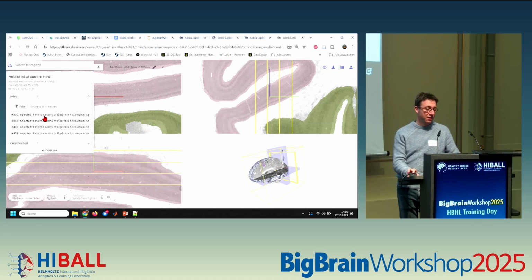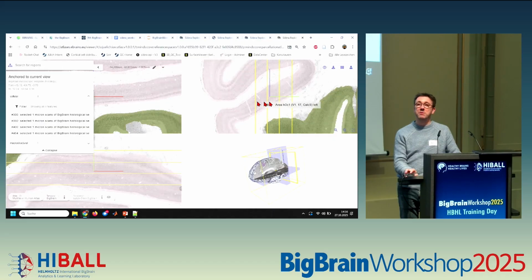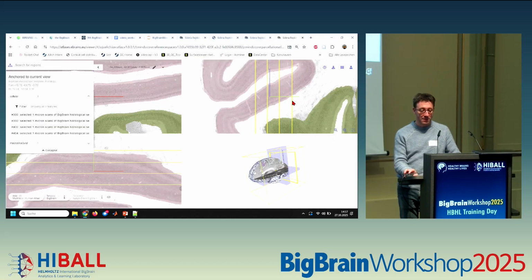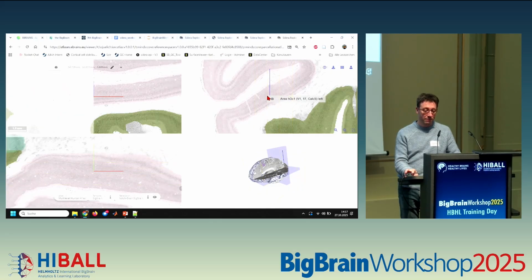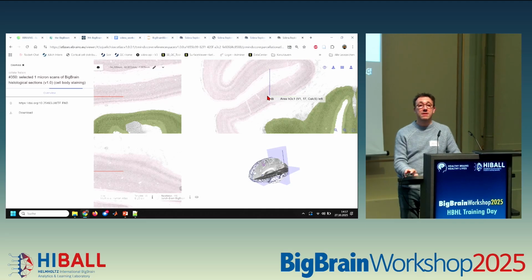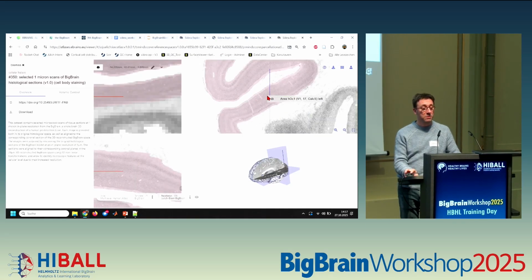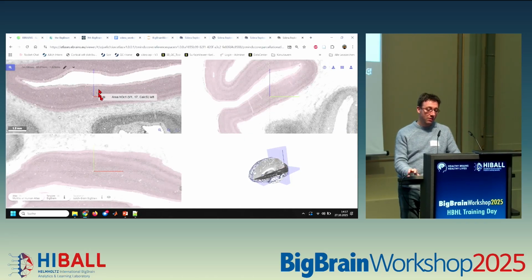And here I see again some brain sections. Now that I opened the side panel, it even shows me where these brain sections are. So you can see here the yellow stripes. These are coronal sections that have been anchored to the BigBrain space. In fact, these are actually BigBrain sections, but full resolution 1 micron sections. So I can click one here. And again, in the side panel, it shows me the information about the data set. It shows me the DOI of the published data set. And it checks if it knows enough about the data to load it. In that case, it does. It knows how to load such a 1 micron resolution brain section. And in fact, it has already been loaded and is already shown here in the coronal plane.